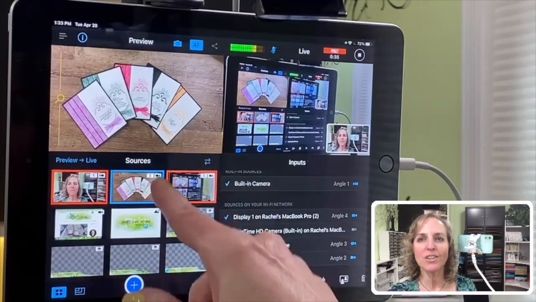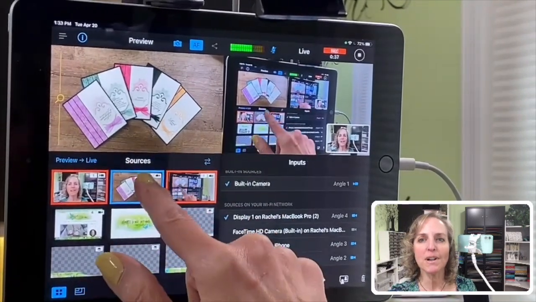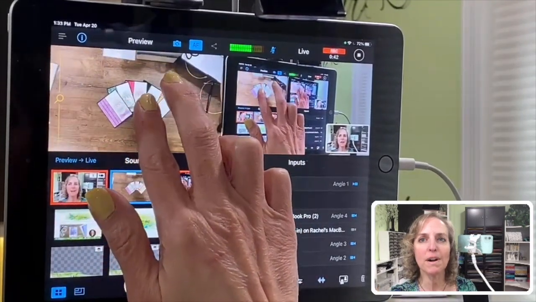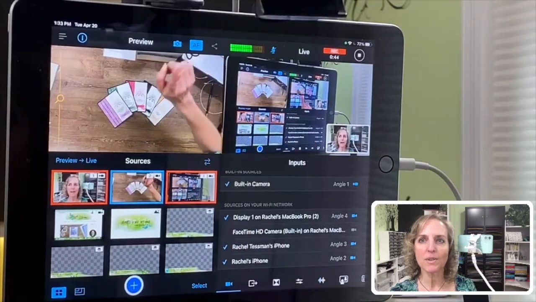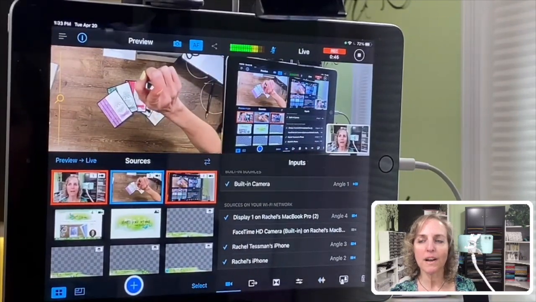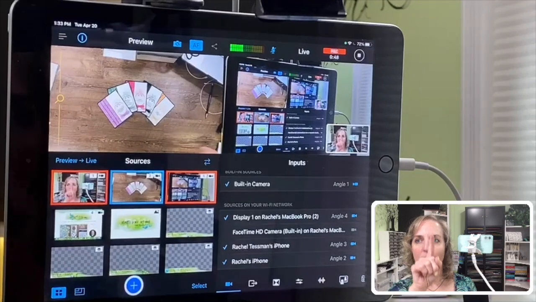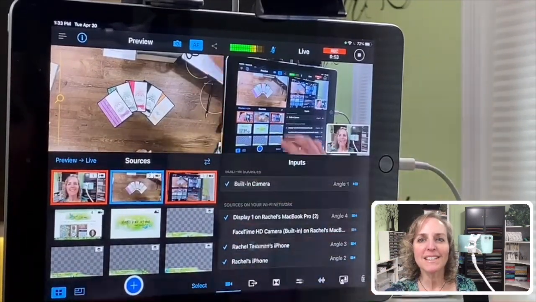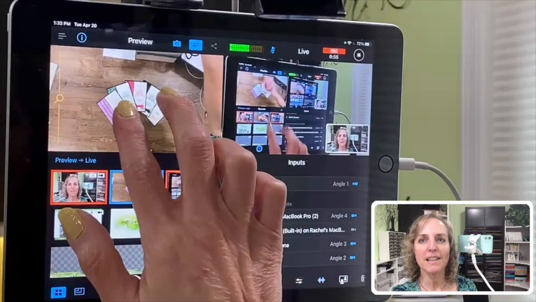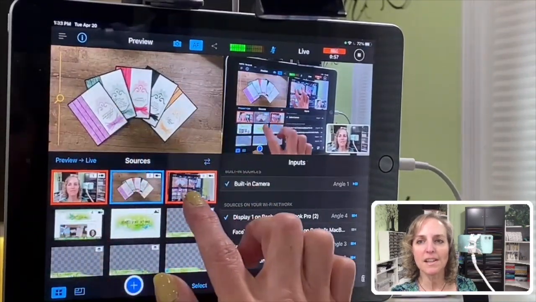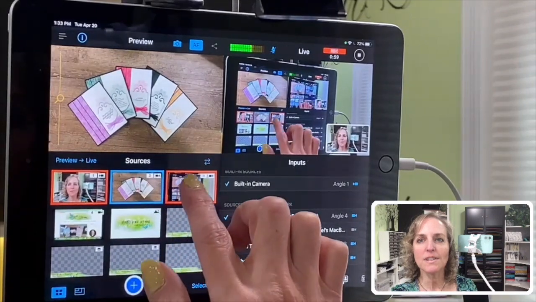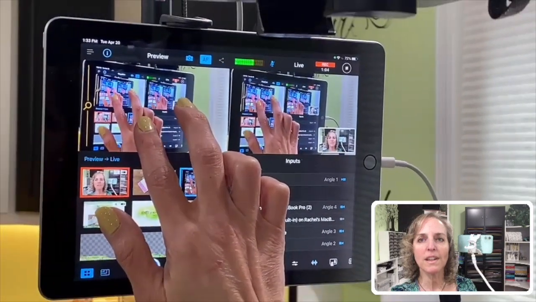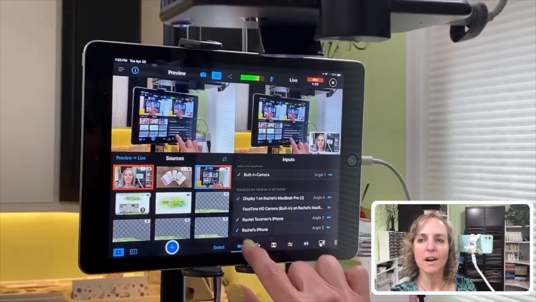But here you can see that I've got a camera, this camera here. I'm going to zoom out for a minute. That is sitting up above my iPad. So it's up on top of my, if I can show you that way, there, you can see my face. It's up there and it's going down onto my desktop, and I can zoom in and out. You saw that setup last time. You can see with this camera here, this is the one that's extra. This is my extra iPhone.